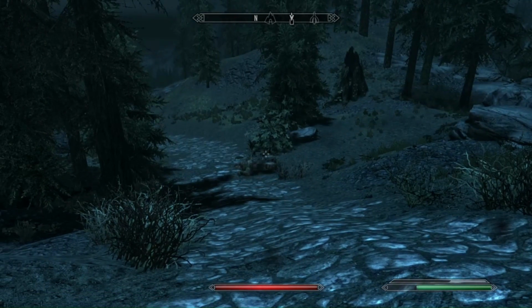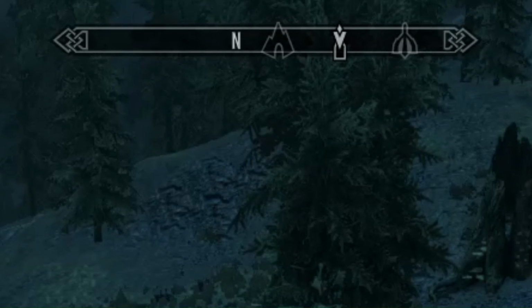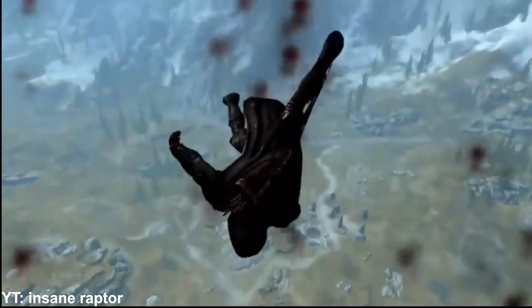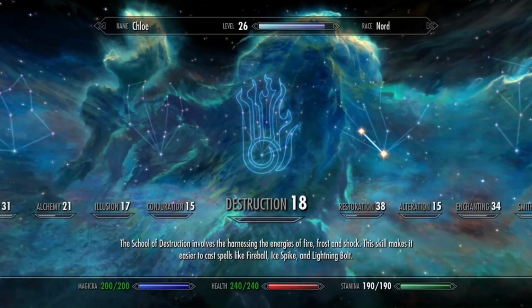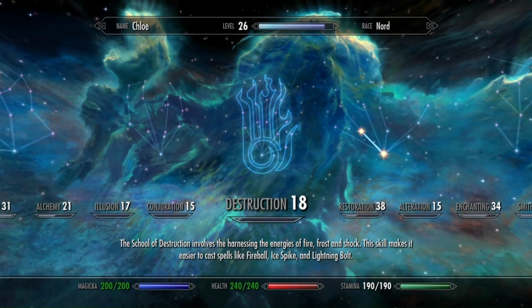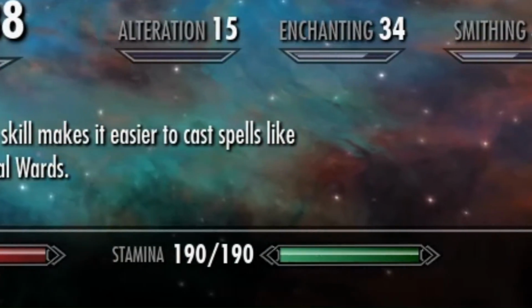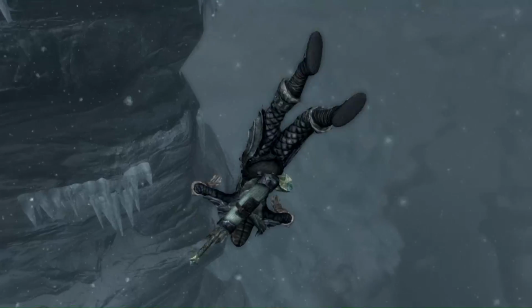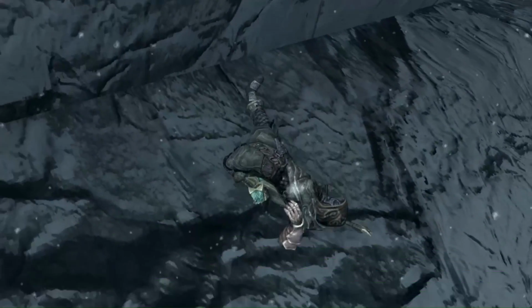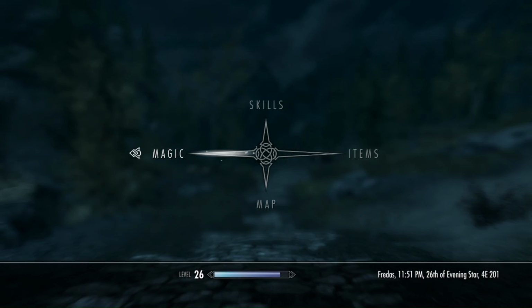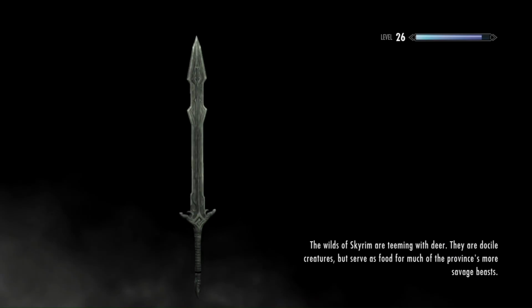The heads-up display of Skyrim features a compass at the top of your screen where a quest marker can appear if you have a quest selected. When you enter combat or when you look at some of your menus, your stamina, health, and magicka bars appear at the bottom of your screen with green, red, and blue. You sometimes see a bar showing your current level, like when you pull up the character menu and during loading screens, which shows a gradient blue bar.